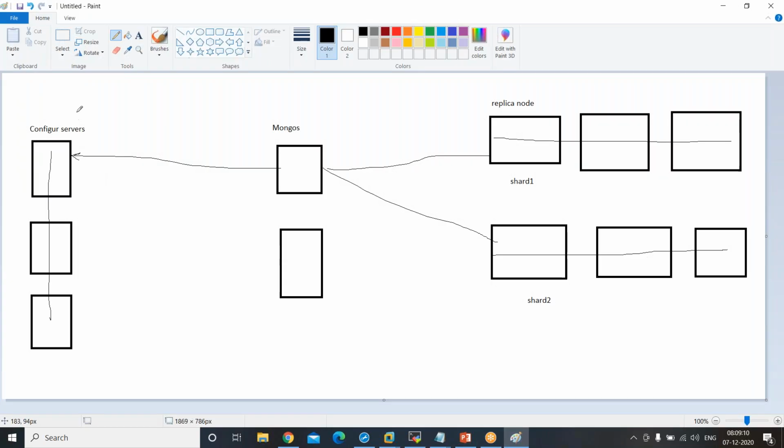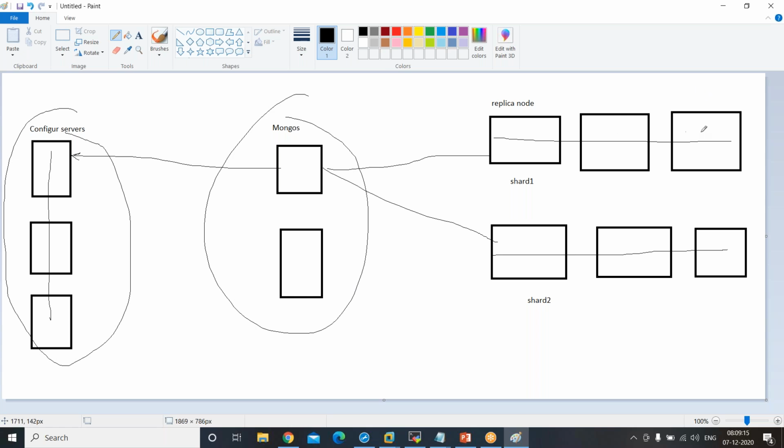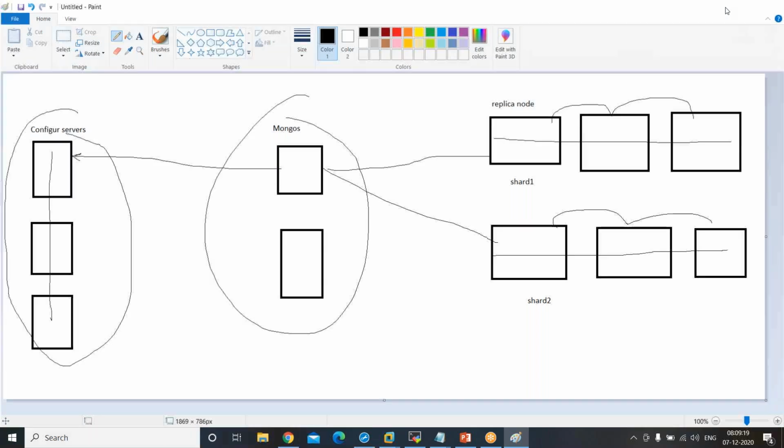If you see it diagrammatically, this part is done, this part is also done, and this part is not done. We started it. We need to form the replica set here, here, and here. Let's do that.